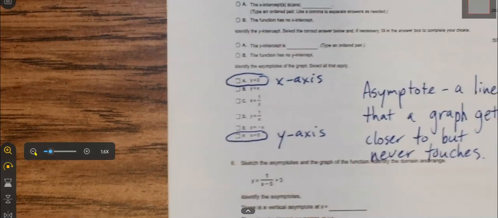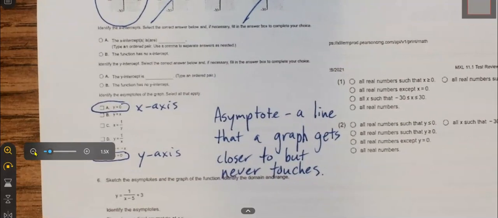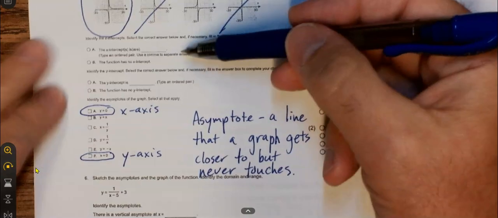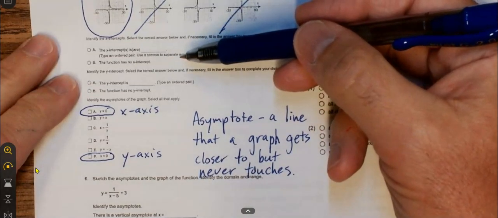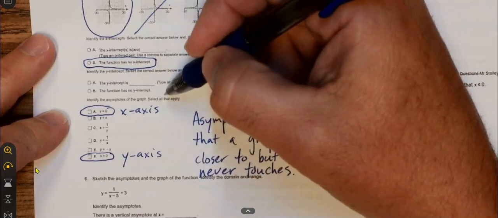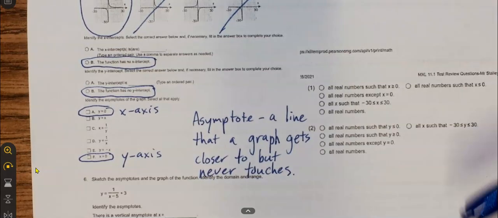Now, if an asymptote is a line that the graph gets closer and closer to but never touches, then what's the, up here, it says, the x-intercepts. Well, isn't this one the x-axis? And if we're saying that you can't touch it, then that means there's no x-intercept. What about the y-intercept? Also none. I mean, that's the definition of these horizontal and vertical asymptotes for some of these simple functions.